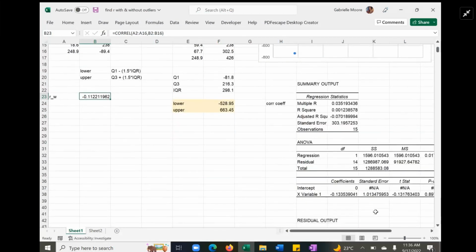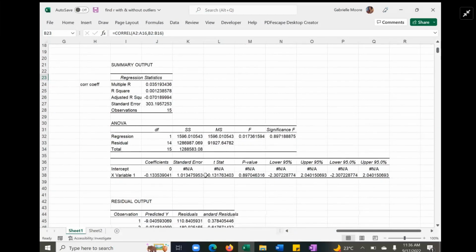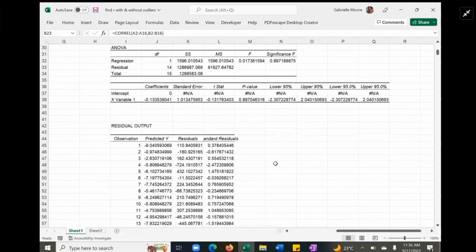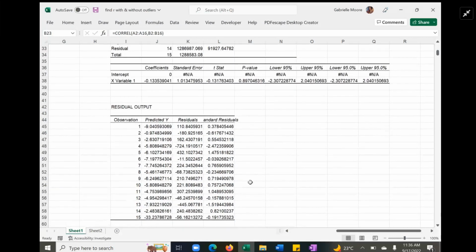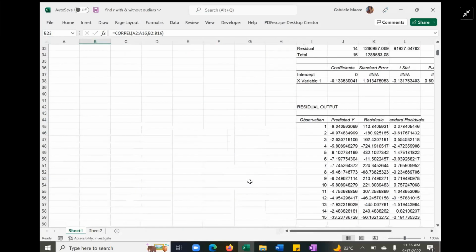All right, but here are just a few other things to consider. It also gives us an ANOVA table because we are dealing with a bivariate data set. Okay, so you can definitely run something like that and analyze it that way. We have these tables. Again, I'm going to leave the professor in that YouTube video to explain that. And then we have our residual output. Okay, so that's what comes up.